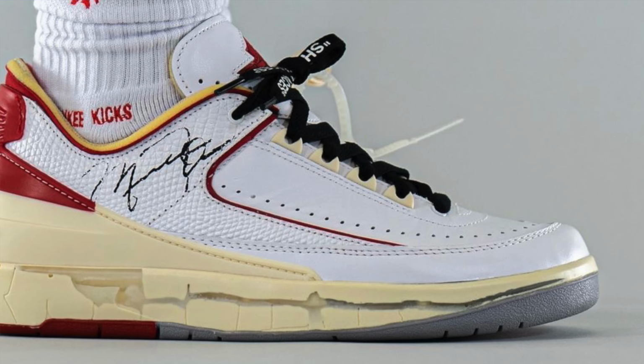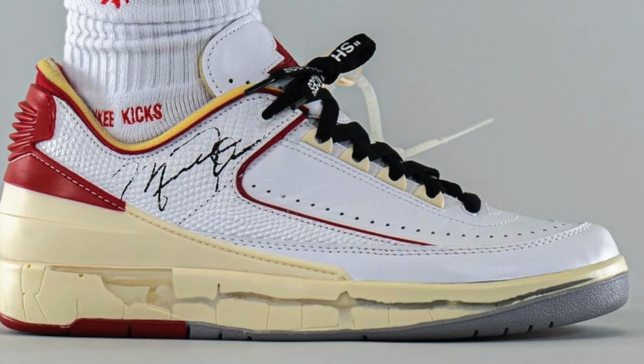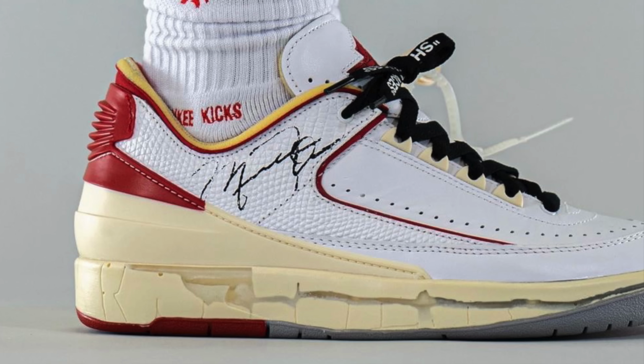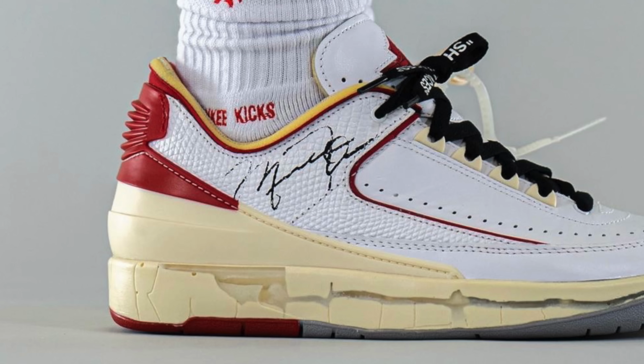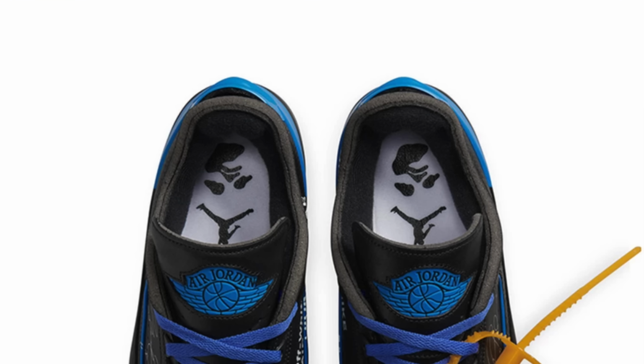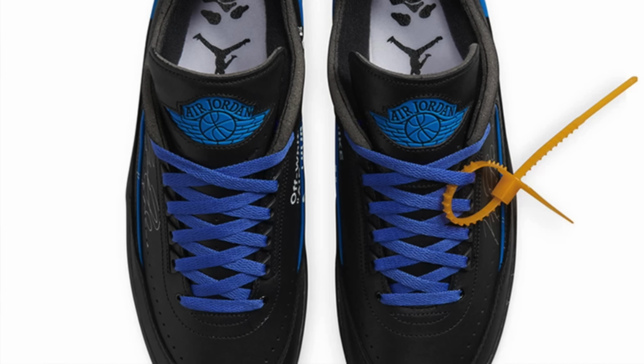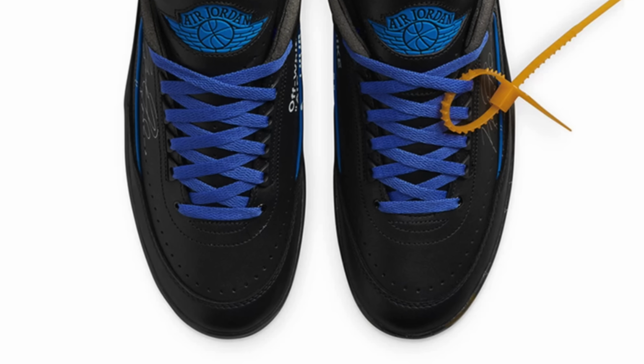And even though I don't love the aesthetics of the cracked midsole, I think it's a really cool concept, and the way that it was actually done, where it seems like it's actually cast in some sort of resin so it has some clear parts, really is a cool concept. What's interesting to me though is the fact that these shoes seem to stray so much from any other Off-White sneaker that Virgil has ever released. Like, none of his other Off-White shoes have had this same sort of concept behind them. They've all been like deconstructed takes on Air Jordan sneakers, not exact replicas of classic Air Jordan sneakers. And not that there's anything wrong with that.